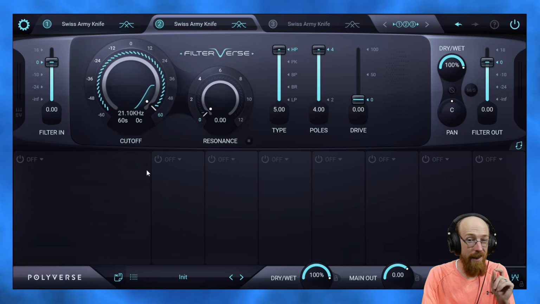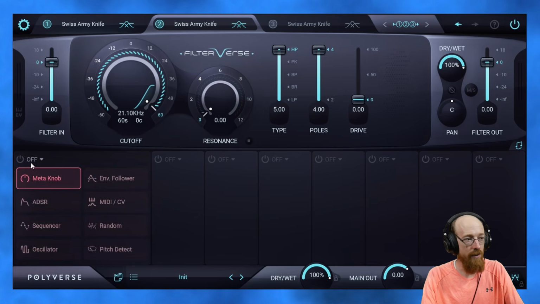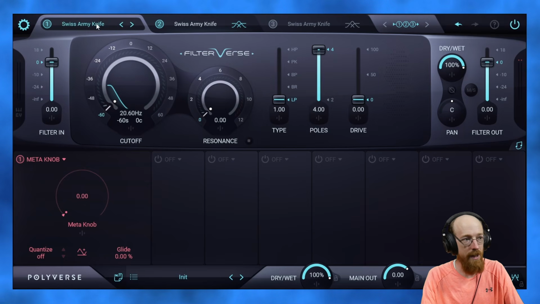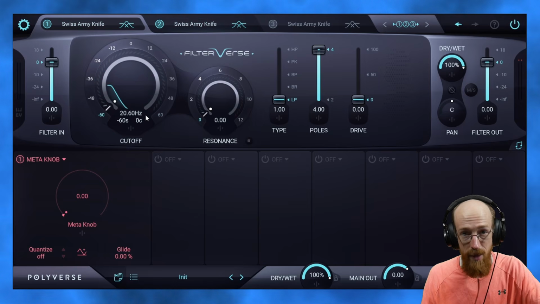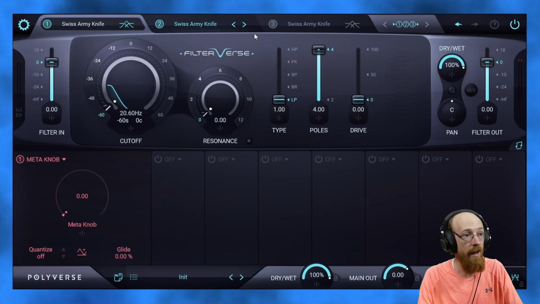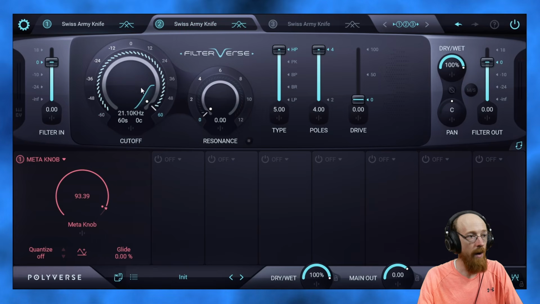So I'm going to introduce you a little bit to the modulation. So down here is the modulation area. I'm going to turn one of these modules on, and we're going to use a meta knob for this. There's a bunch of controls in here. We're going to focus on the meta knob to begin. So this knob can be used to control multiple things at once so that we don't have to turn this one and then go turn this one. Or if you're familiar with automation, we don't have to automate both of them. Automation is going to always provide you with the most control, by the way, when it comes to really specific moves like this. But I would like this control to start moving up when this moves up. And I want this control to start moving down when this moves up.